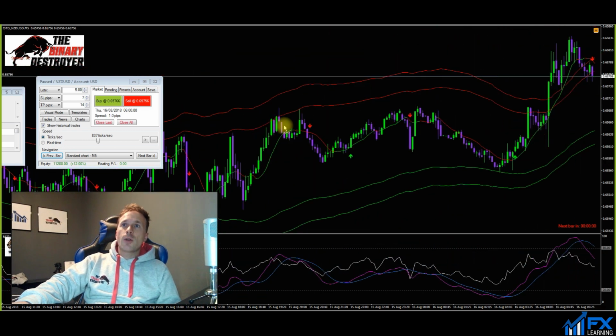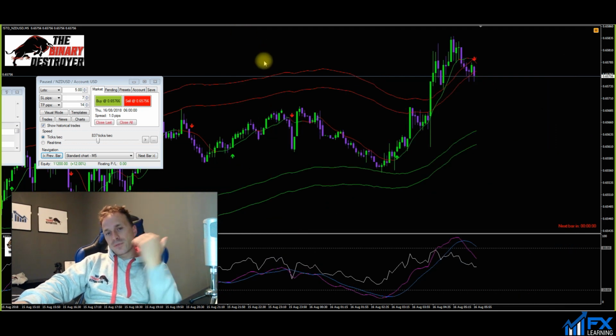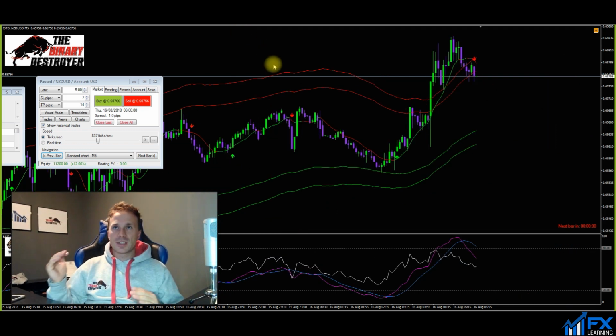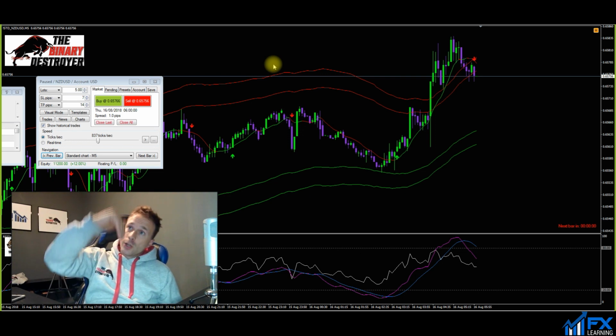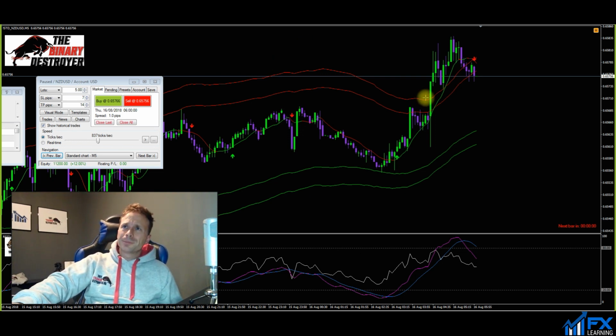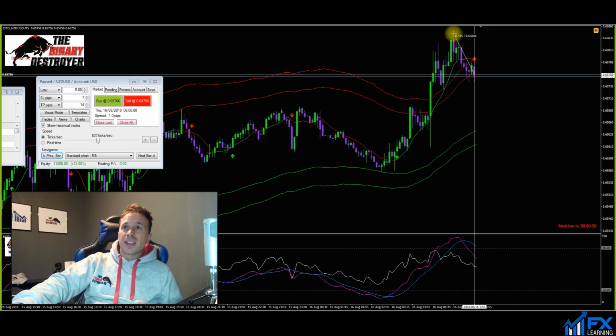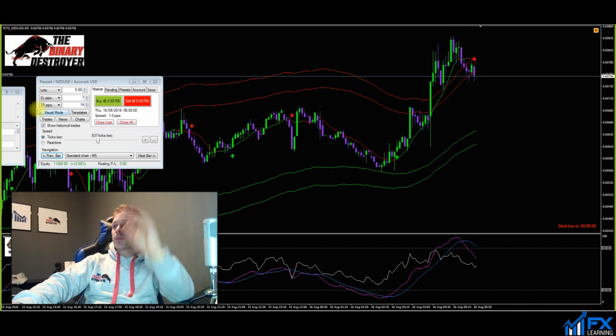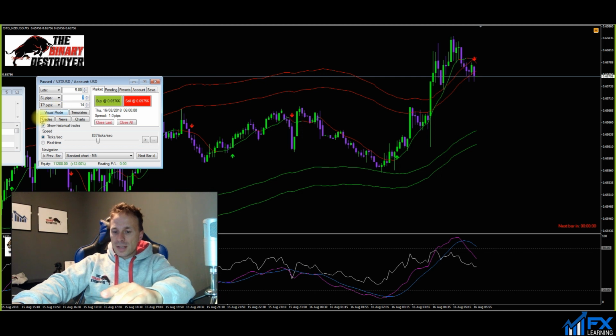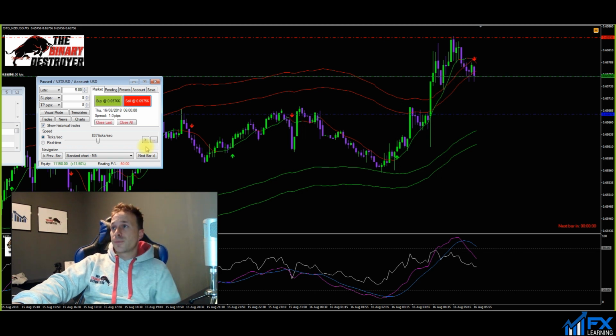Now here we're starting to get a kind of flowing pattern. See that it flows. When price flows, it's easier to predict. Goes up, comes down, goes up. So on this trade, I'm going to set a stop loss above the high again. Let's say 8 pips, so 8 pips for 8 pips. Let's see what happens. Hopefully this gets filled.